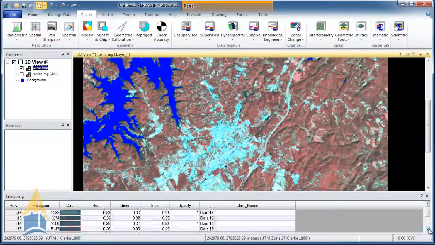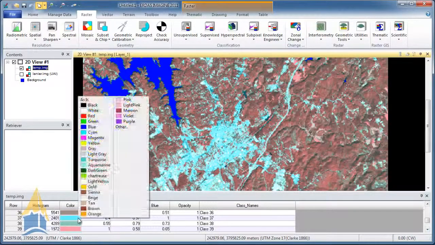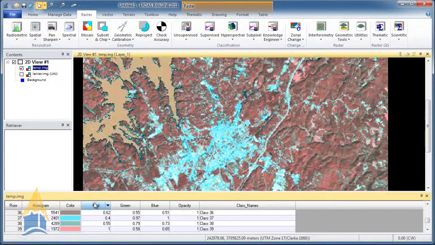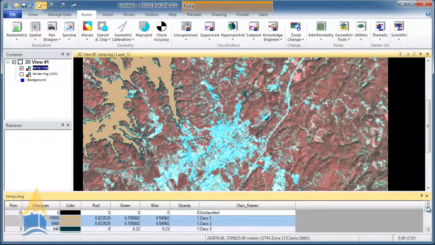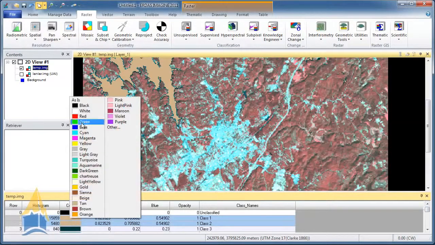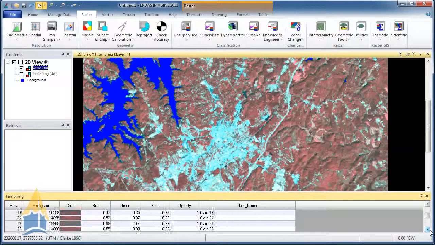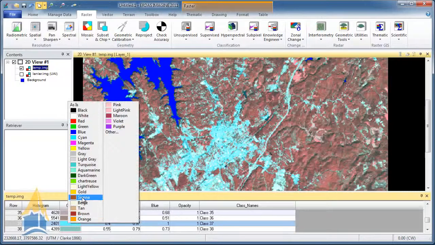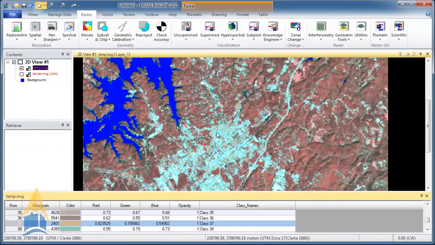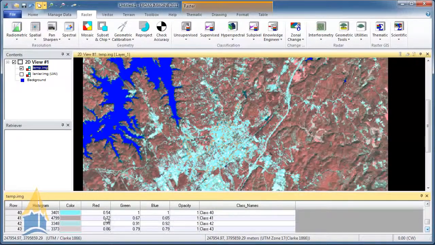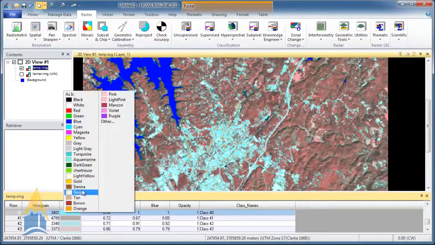Let's go back down here to class 37, and let's change this. We're going to take it to being like a tan color. Oh, whoopsies. I still had that highlighted, didn't I? So change it back to blue. Let's go back down here to 37 again. So let's highlight it, right click it, change it to tan. You can see here that I started changing some of this urban area into tan. So let's see if we can find another. So here's another one. Let's change this one to tan.